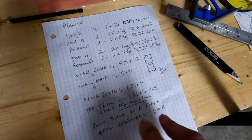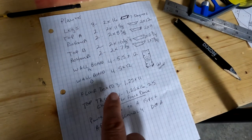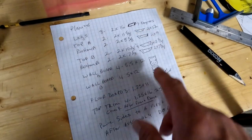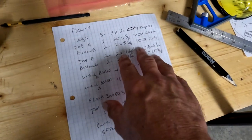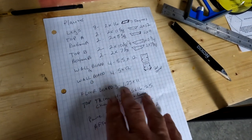Now two things I will definitely change are the wall boards. So I'm not gonna cut the wall boards yet. And I'm not gonna cut the top boards because I'm adding a little bit different dimension up here. So that's gonna change the length of my wall boards and my floorboards. So basically we're gonna start by building the frame, pre-assemble it, and then see what we need to do with our wall boards, our top board, and our floorboards.